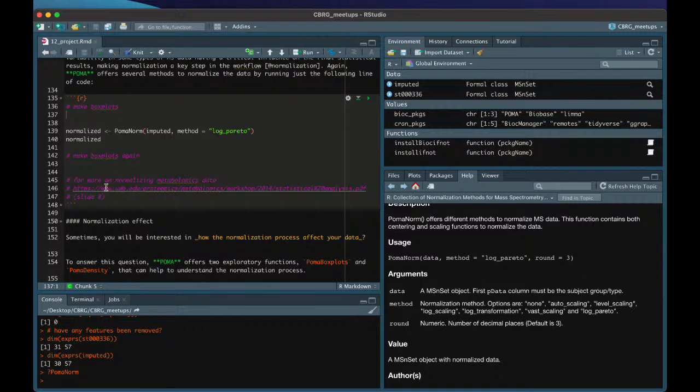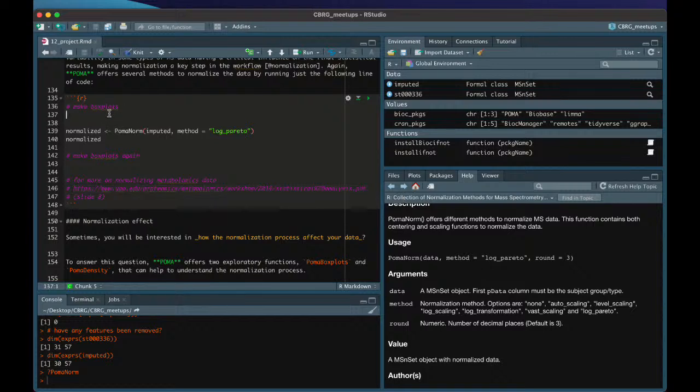For metabolomics data, I found this really nice link here, on line 146, specifically slide 8 of these lecture slides on metabolomics statistics, which evaluates and compares these different normalization approaches. I think this is really useful to have as a reference.